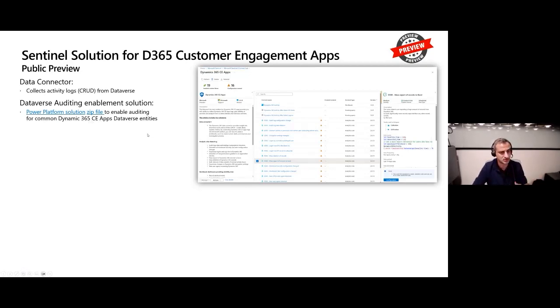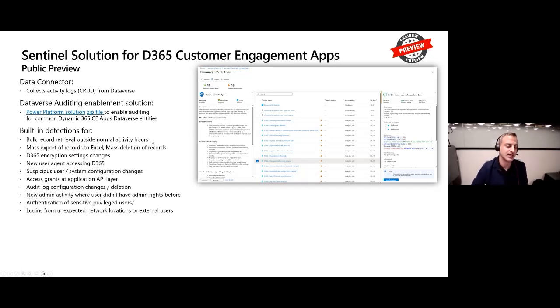You don't have to use it, you can do it manually, but that's a way to automate and simplify the auditing enablement for Dataverse.